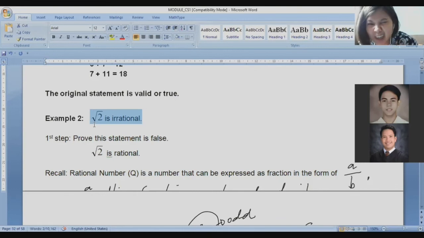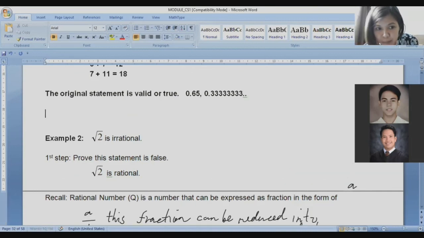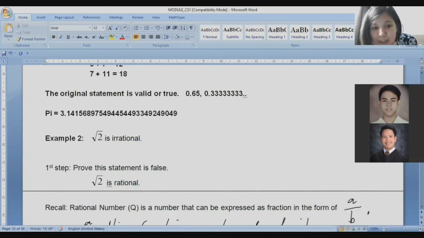Actually, kung alam mo yung definition ng irrational, square root of 2 kahit hindi mo na-compute, irrational talaga siya. Kasi ang irrational numbers naman class, siya yung walang square roots, saka siya yung mga decimal na iba-iba yung katumbas. Kunwari, 0.65, rational yan. Kasi terminating decimal yan. So, ang irrational, example, pi. Di ba alam yung katumbas ng pi? 3.141569, parang ganyan, iba-ibang numbers. Yan yung irrational.